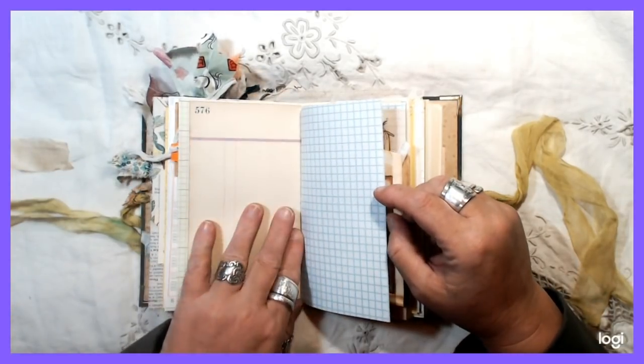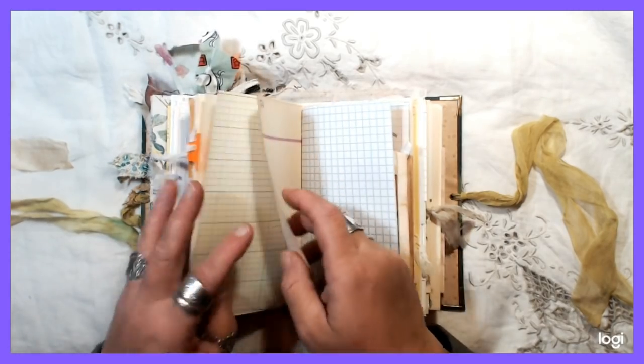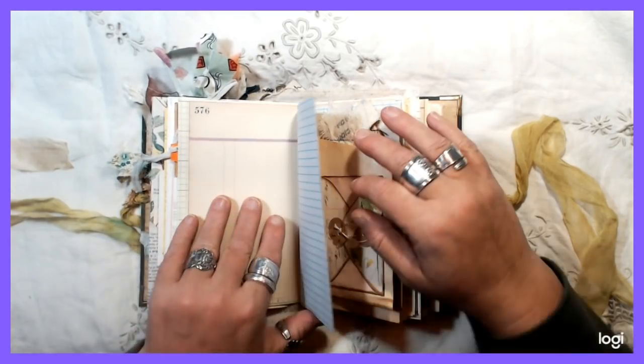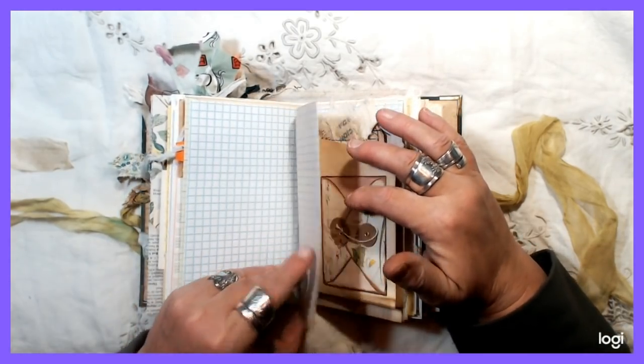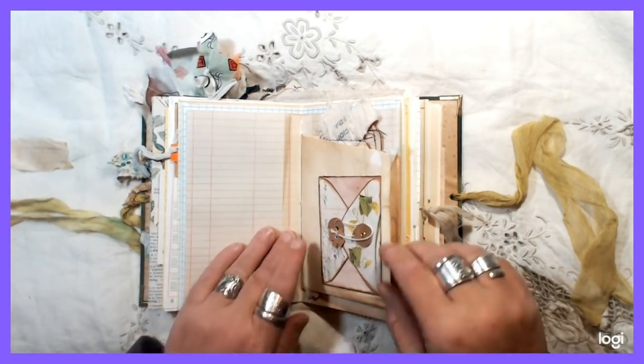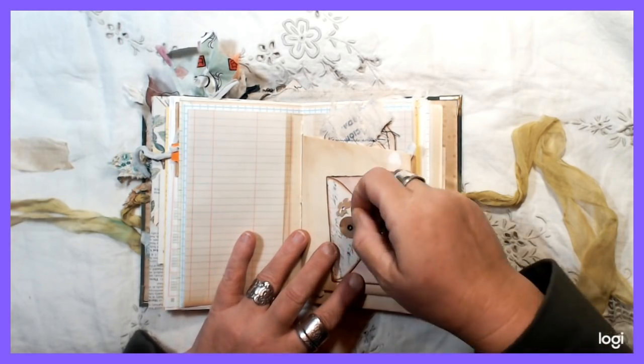So anyways, and then this ledger is one of my favorites. The paper is so nice. It's nice heavy paper, and I'll be sad when it runs out. I've used almost the whole thing. This is a different ledger that had some blank pages in it. And then I did a whole bunch of these little envelopes.